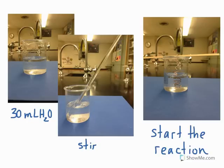Fill the beaker to the 30 milliliter mark with distilled water and stir the solution with the stir rod until all the solid silver nitrate has dissolved. Rinse the stir rod with distilled water and then start the reaction by placing your copper wire on the wooden splint into the beaker as shown here.